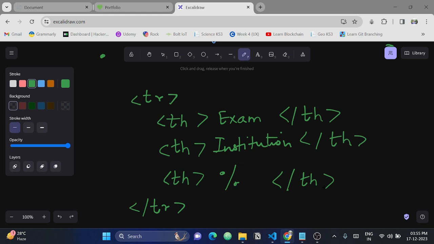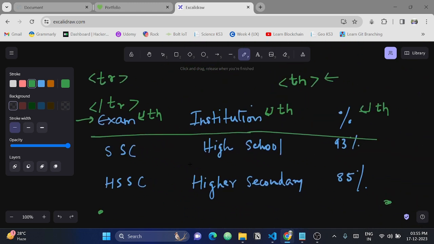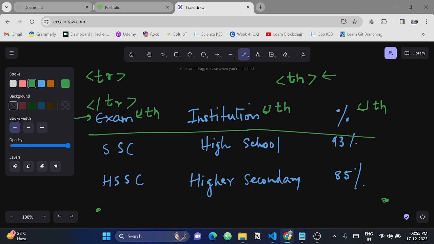Okay, I have inserted the data into the first row. Now if I want to continue with another row, what do I want to do? I will have to use another tr tag. Okay, this is another tr tag. Now we have realized that we no longer have any table headings. Now we have table data. So if we notice the table, this is our table, right? So table headings are already there, so we cannot use the th tag again because these are not headings. This is representing the data inside the table.